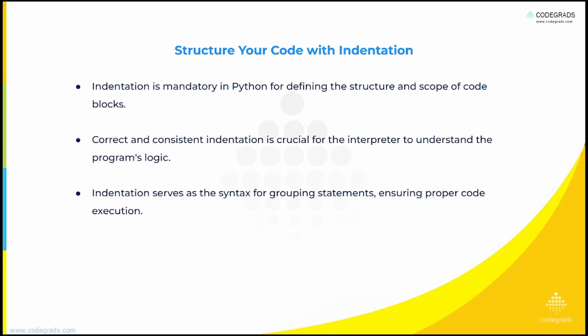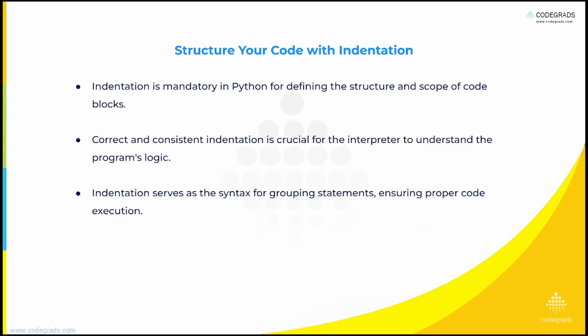Now we'll start with indentation. Python uses indentation to define blocks, not braces, like in C and C++, where we use braces. Indentation is mandatory in Python for defining the structure and scope of code blocks. If it is correct and consistent, indentation is crucial for the interpreter to understand the program logic. Indentation serves as the syntax for grouping statements, ensuring proper code execution.